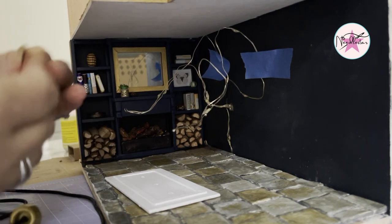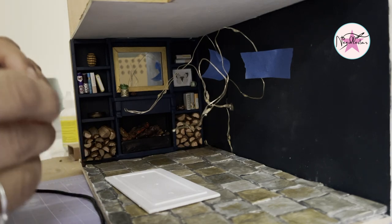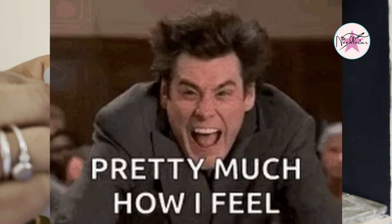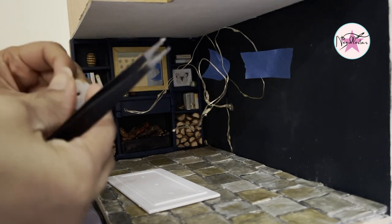Pre-warning, if you do want to do this, this whole process is incredibly, incredibly fiddly. So just bear that in mind. If you don't like fiddly projects, this one might not be for you.